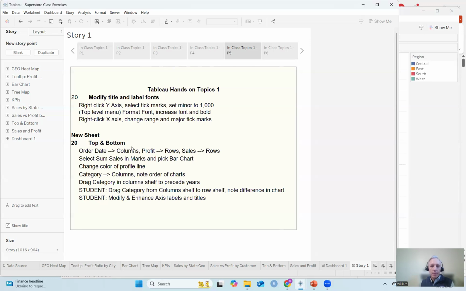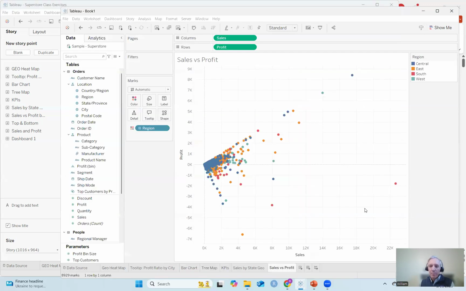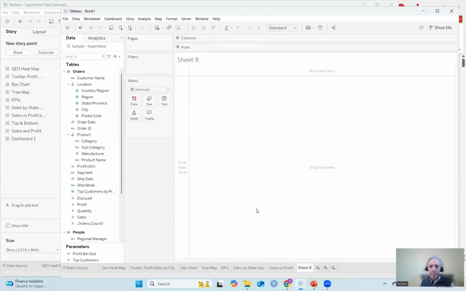All right, let's have a new sheet called top and bottom. We're not going to use this chart, but we're going to use one like it in the dashboard. So top and bottom, let's go take a look at that.